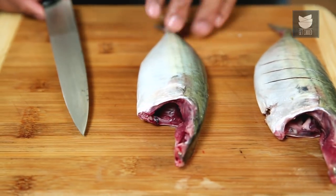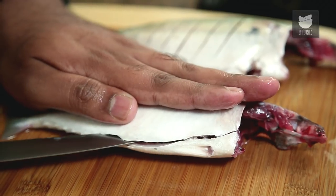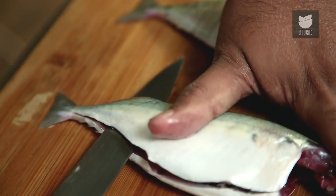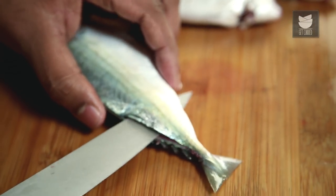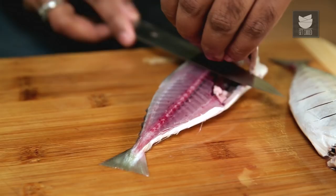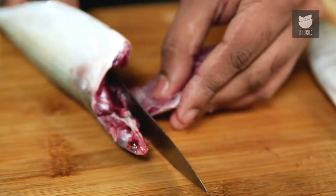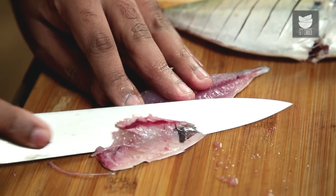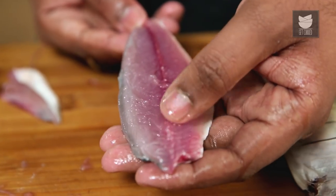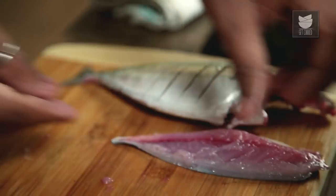The next cut is to fillet the fish, which gives you boneless meat. It's important to have a very sharp fillet knife. Run the knife along the fish — you need to open it up. If you can hear the sound of the knife sliding right on top of the bone, that's correct. Let the knife go through and pull it up. Lift this portion and continue running the knife in this manner to get a clean fillet. Finally, cut the stomach lining. If you feel any softer bones, use a plucker or your nails to pull them out.